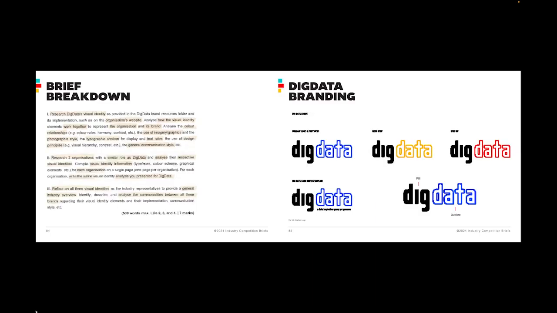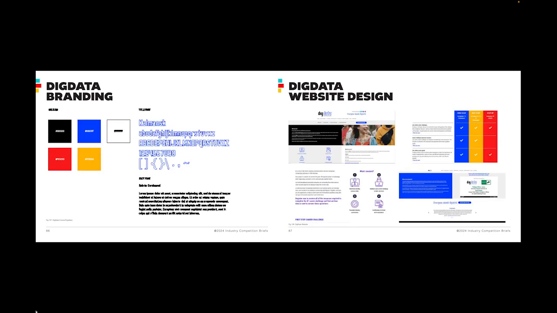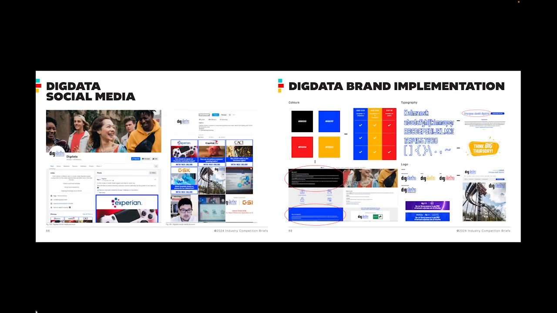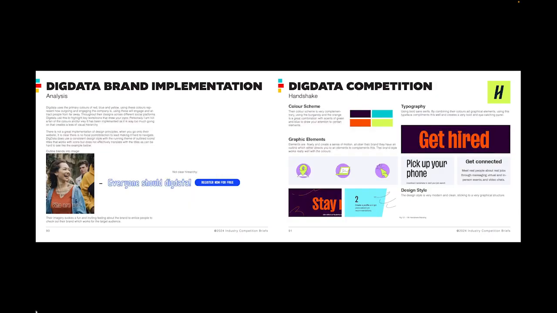Then I further looked into their branding and what they do. So finding out the color schemes, looking into the typography, their website designs, and how they implement their design and their brand across. And this was very helpful because it shows where they use hierarchy and when they use certain colors to depict a certain emotion or feeling within their designs.